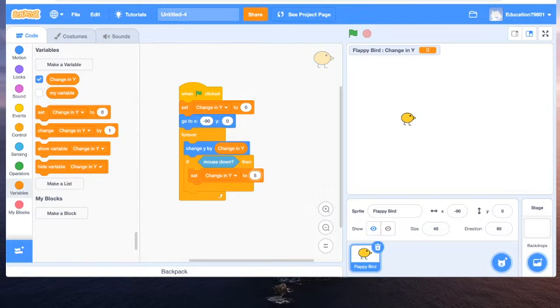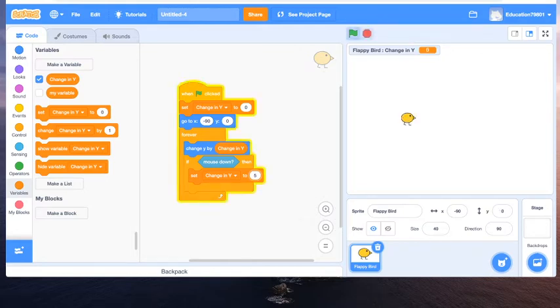Now if you click and you've got a mouse, then it's going to go up. If you don't, then it's going to be different. So start your whole game by hitting the green flag, and then every time you click your mouse, it'll react and go up. I'm going to hit my green flag and then stop, so the sprite goes back to the position I had before and I can continue.